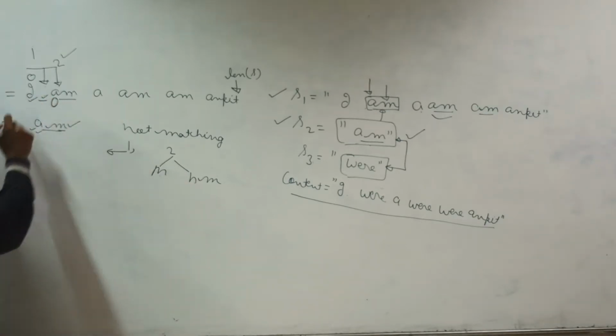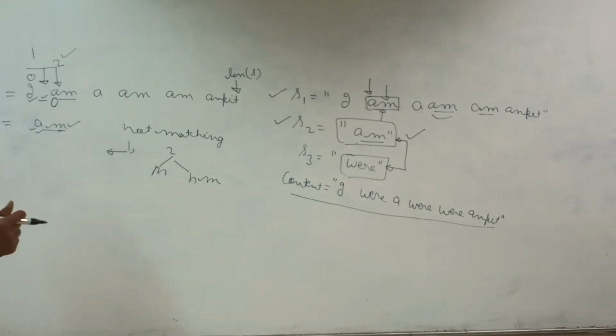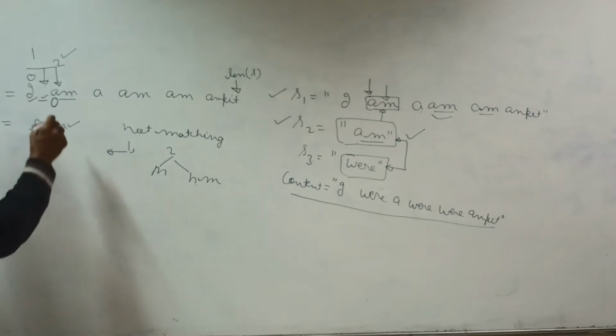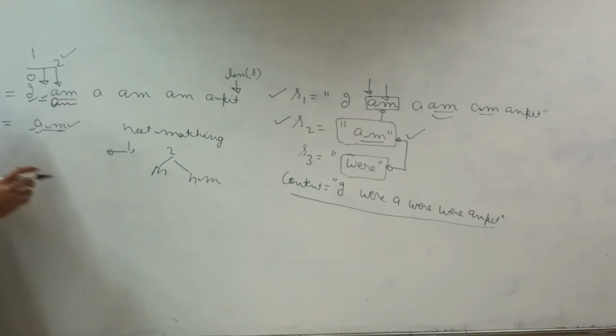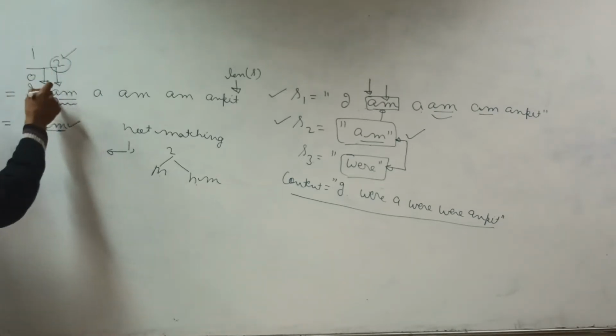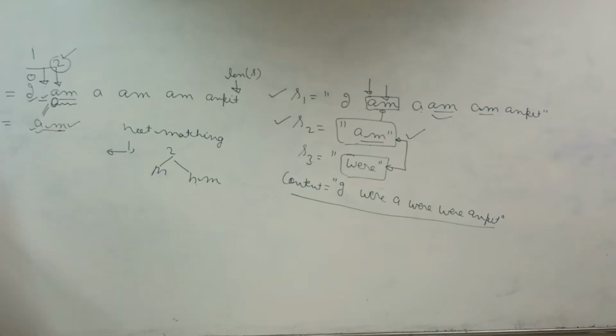Are you following this one? Why I don't want to lose? Because if the second character will match, what will happen? I will start replacing the content. Please focus on this one. The current value of i is 2 and the first character has been matched. A and A has been matched.